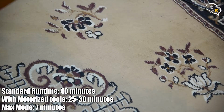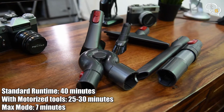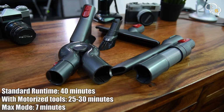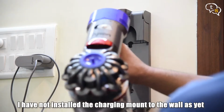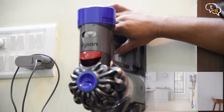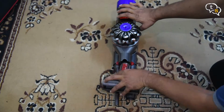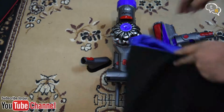Yes, I did say a runtime of 40 minutes, and it is true if you only use the small non-motorized attachments. The battery does take 4 to 5 hours to charge. The charging mount helps keep the V8 charged by just needing to dock it. You don't need to have full power to use the V8, and for short bursts of cleaning, it would always be ready. The mount can also hold up to 2 tools, and a bag is also provided to keep the rest.